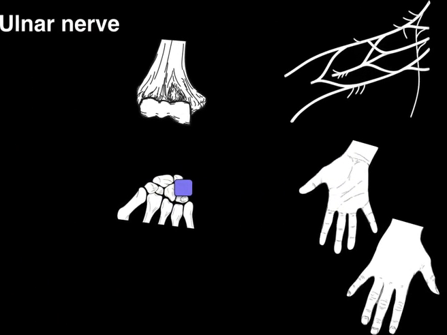The ulnar nerve. The ulnar nerve primarily receives its levels from C8 and T1, but there are some contributions from C7 as well. In this diagram, there is our ulnar nerve. Now, similar to the median nerve, the ulnar nerve courses through the axilla down the arm and it doesn't do anything. Then it reaches the distal humerus, and it courses behind this medial epicondyle, and with this ligament that kind of wraps it, it's called the cubital tunnel. And it courses deep to that medial epicondyle of the humerus through this cubital tunnel and then enters the forearm.